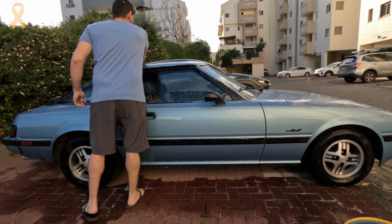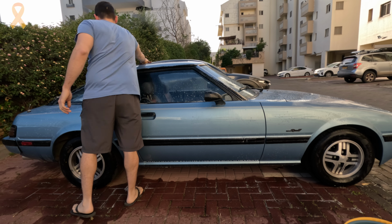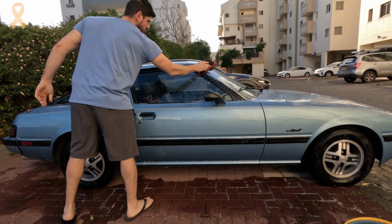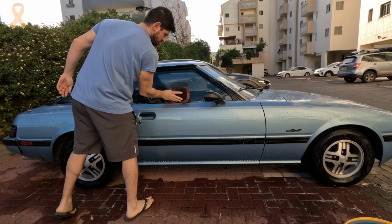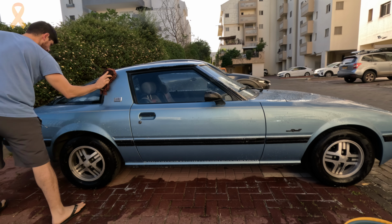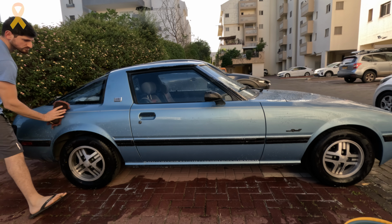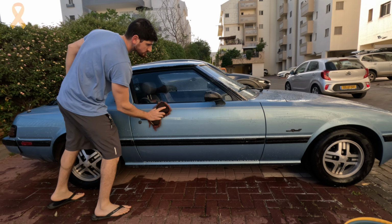I want to mention that there are many methods for washing cars. Some are more professional and some more basic. This is the method that works for me, and it will easily meet the needs of the average car guy. Feel free to share your methods in the comments, and I apologize for not providing a more in-depth guide for professional detailing enthusiasts.